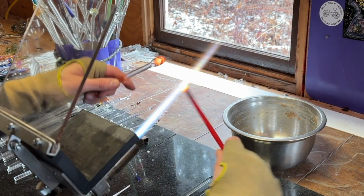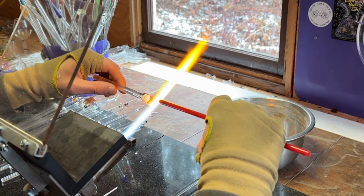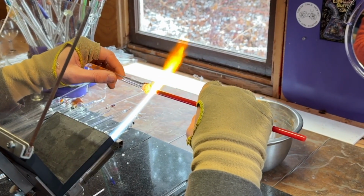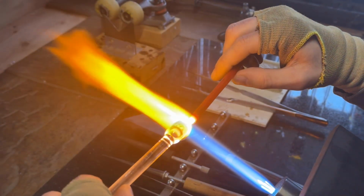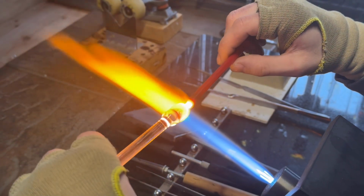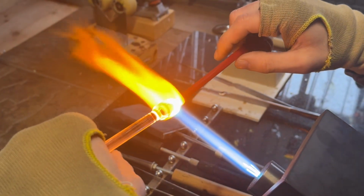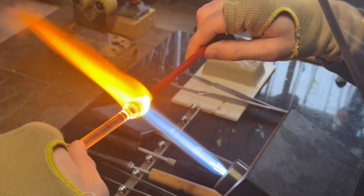So there I am, taking away a little scrap glass from that rod of ketchup again, just getting those two edges, or the ends of those two pieces, nice and red hot, and I'll join them in the flame, but I'll keep the ketchup rod at the edge of the flame. There, I stick them together, and I keep rolling in the flame so that melts in really nicely, very quickly.